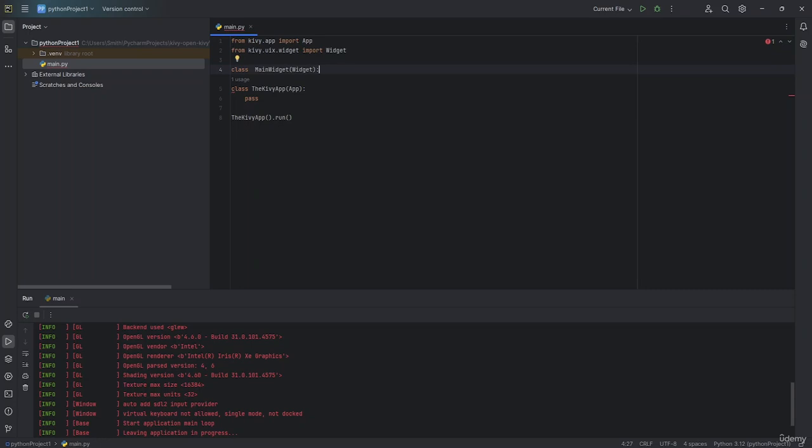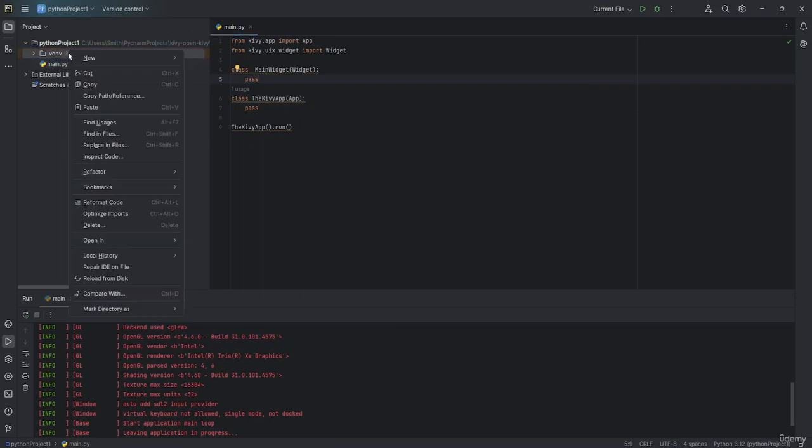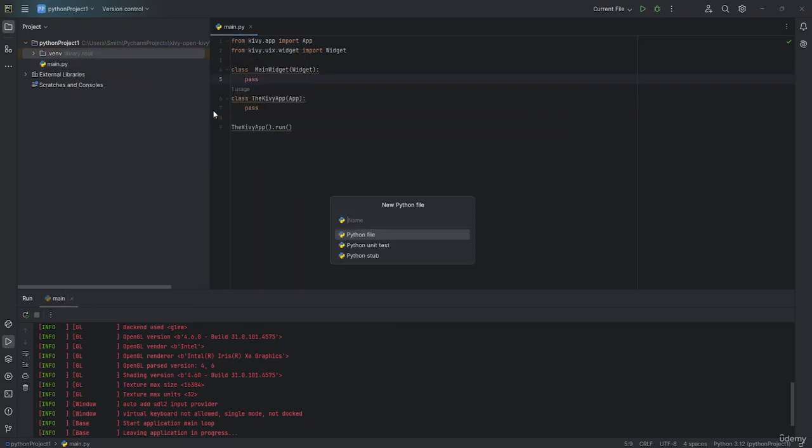Okay. So after that, you're also going to pass it up to the next command. Now, after I pass it up to the next command, what you're also going to do is name a new file, which is going to help you to understand the lab, or let's say the KV file. Okay. So one thing you're going to do is just go off to, let's say, the venv file, which you will find right over here. And you're going to right click on it. And then you're going to open up another Python file.